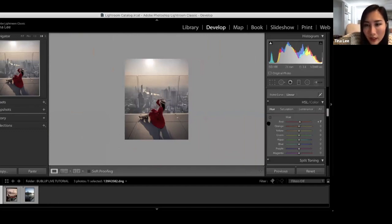A tip, if you don't know what color this is, like, is this blue? I'm not sure. You can go into this circle here, click on it, and then go to this color and then drag. Now look at the colors. You can drag left, drag right. You can see that it will show you which colors are being affected. I hope that's clear.